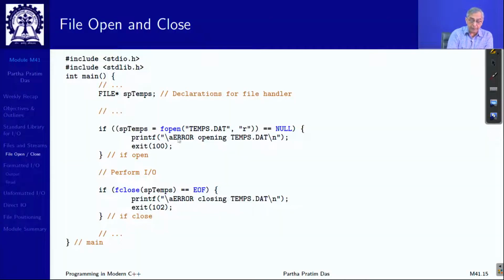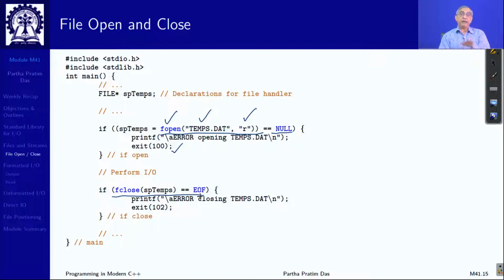So, for example, here we are showing how to open. You are opening this file name in this mode with fopen, it will give you the stream pointer, and if the opening has an error, suppose you are opening with the read mode, so the file must exist, suppose the file does not exist, then it will not be able to open, then it will not be able to associate. If that happens, then it returns a null pointer, a value 0, and by that you know that you could not open it successfully. So, you exit. Similarly, when you are closing, it returns you a value, typically a value 0 to mean success.